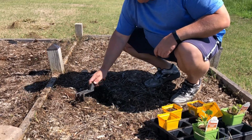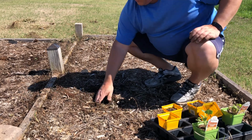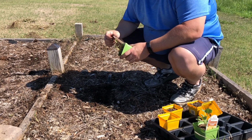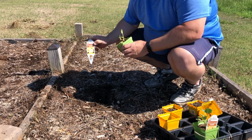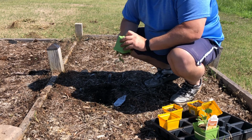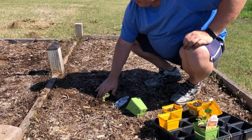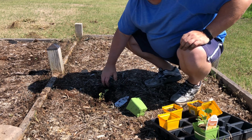Find where I had them last year. So I think I did keep the cantaloupe in the container a little too long. This one's looking pretty puny, so I'm really not sure if it's gonna make it. But these are the Haley's Best Jumbo, and they're red dirt brand. Yeah, looking kind of puny. We'll see if it can pull through. If not, I'll just have to replant this, because they did have plenty of cantaloupe up there. But yeah, this is not looking good. Probably kept it in the container too long.